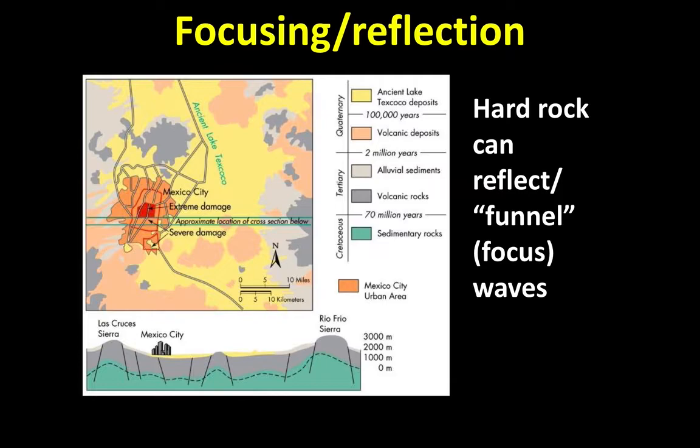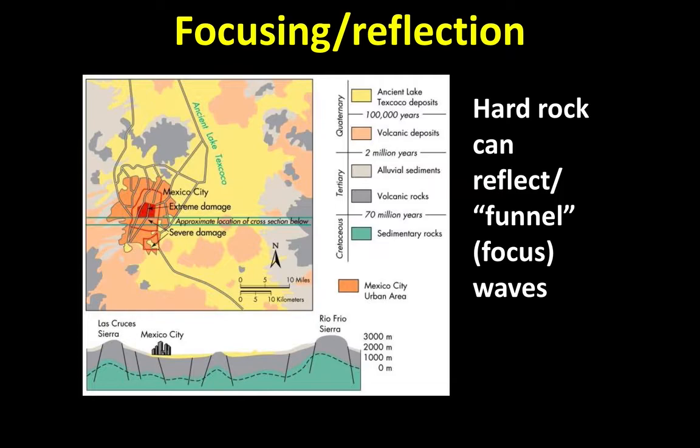Now, if you have ever been to a concert hall, or if you're in music, you really know this. Concert halls, they try to design this on purpose, but sometimes they're poorly designed. There are some areas in a concert hall where all of those sound waves, which are bouncing around from the band playing, will converge on one spot or cancel each other out in other spots. So some areas of the same concert hall can have amazing acoustics or be way louder than other areas.